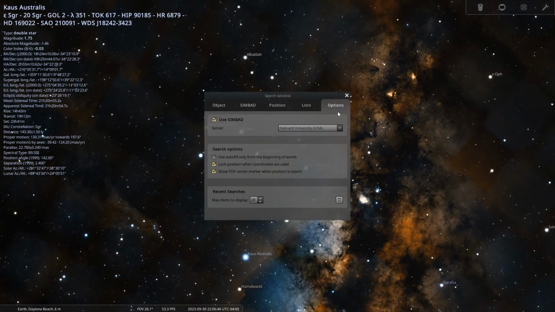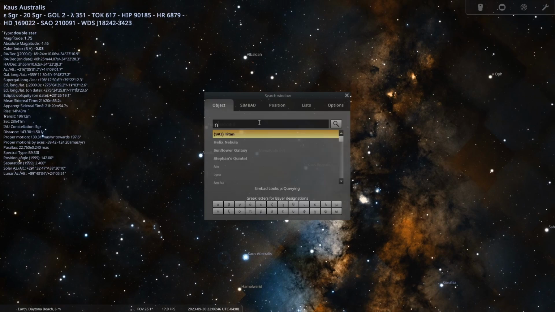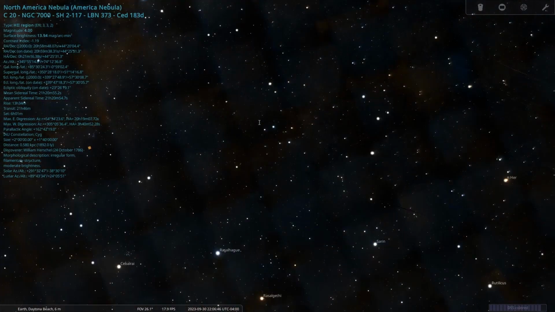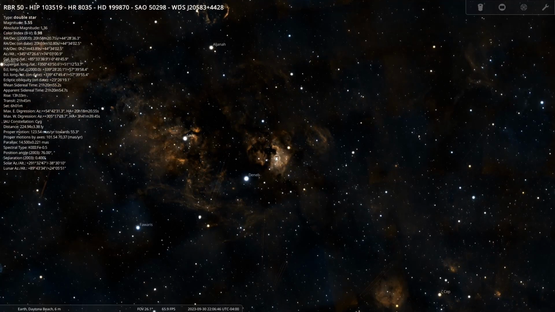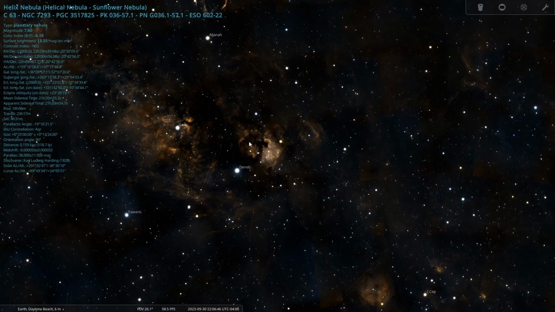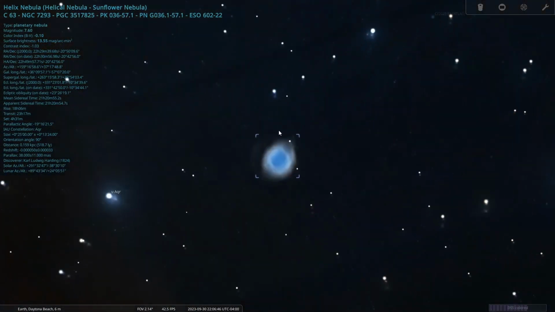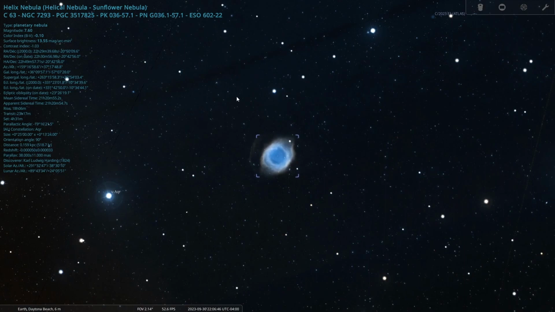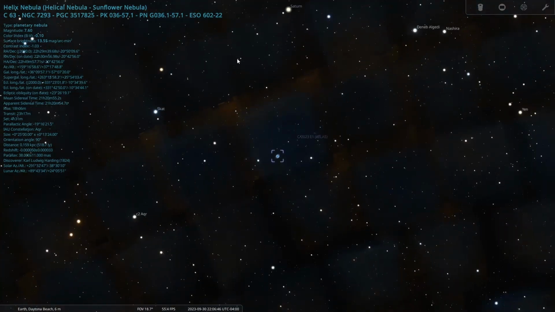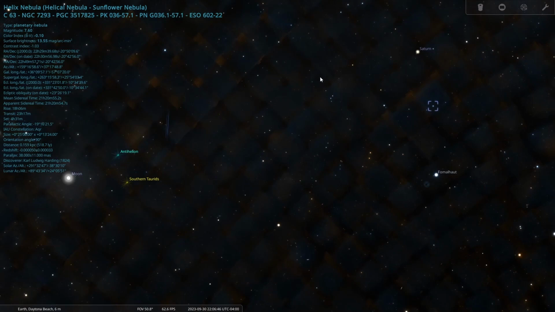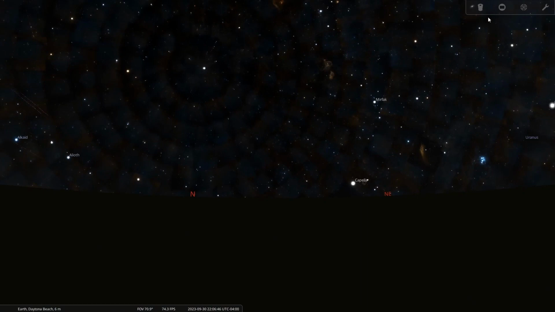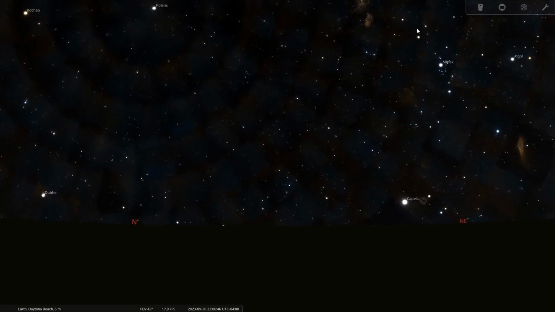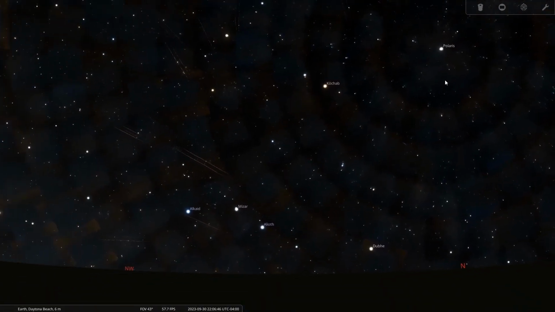So if I look up the North American Nebula, it'll say, oh, it's an H2 region. Or right here, the Helix Nebula is a planetary nebula. It's the biggest, brightest one in the night sky. And it'll show you all that stuff too. It'll change. And finally, in my opinion, the most important for planning ahead of time is the top right. This is going to be how you calculate what you can see through your rig, either through your camera or through just a lens with your eye.